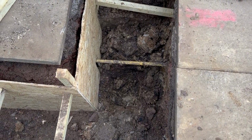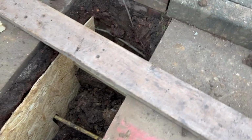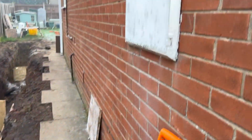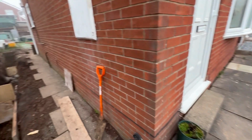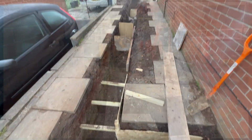So all this side, this bit here, has to be dug by hand. And then if you look there, there's the electric cable that comes up into that box. The water main, fortunately, comes up the drive this side and underneath the front door, so we haven't had to worry about that.